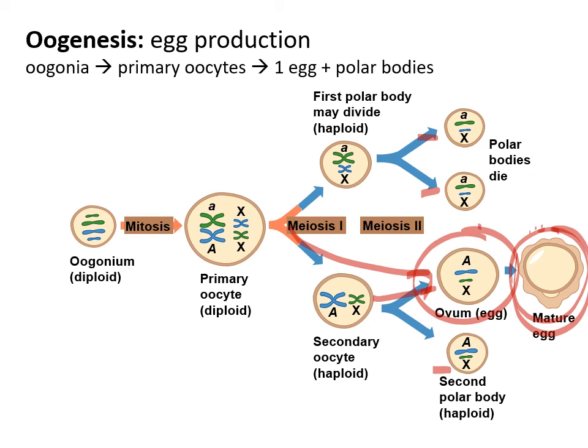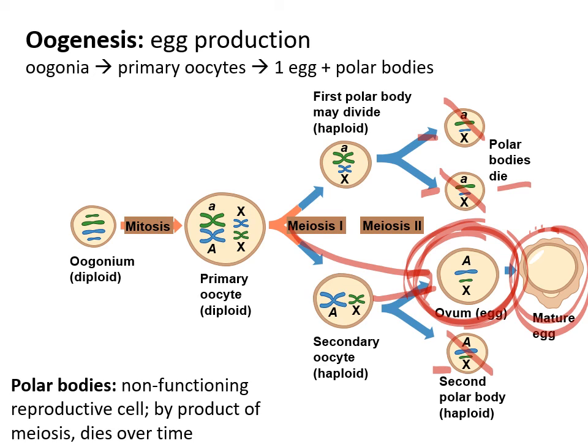So you end up with one sex cell that has an abundance of the cellular material, things like the mitochondria and the cytoplasm, and the other ones don't really have enough of that cellular material to survive. So they become polar bodies, and essentially they are not viable. During egg production, only one of the 4 cells being produced is going to form a viable haploid gamete. The polar bodies are the name for the ones that are not viable.